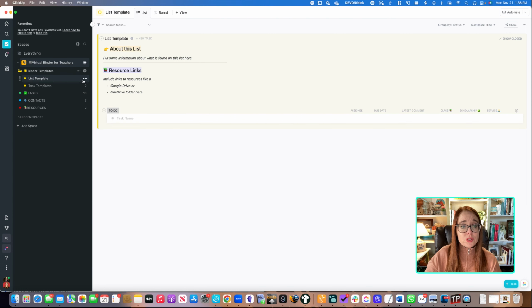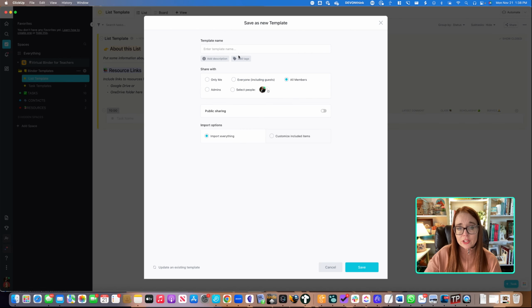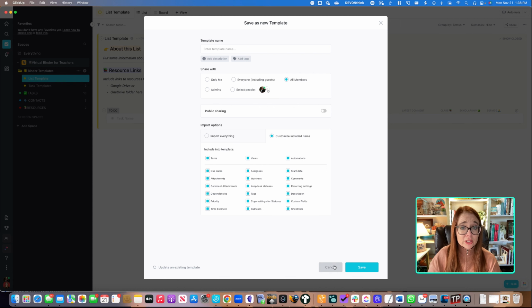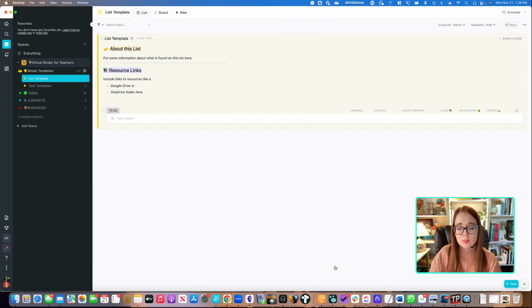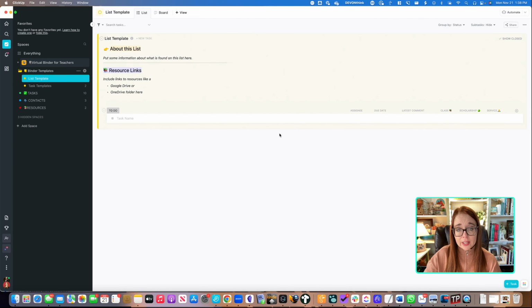Or you could choose to click this three-dot menu, go to templates, and you could save it as a template. And when you save it as a template, you can give it a name, for example, standard list template or something like that. And then you could choose what you want to include. I recommend looking through the list first and seeing if there's anything you don't want. And then in the future, if you do that, you could choose to click this plus button and then choose from template. And moving forward, you could use that template just from the Template Center. So it's really one half dozen of the other, whichever way you do it.